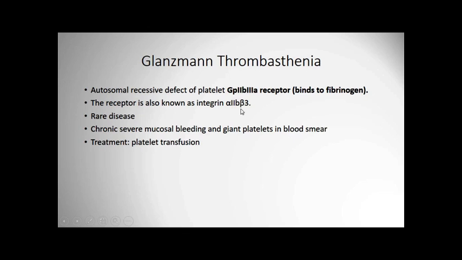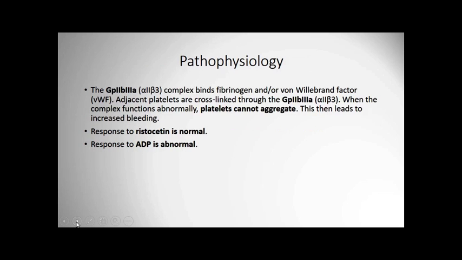Okay, so we have now two conditions with giant platelets. But in this case, the problem is going to be with the platelet aggregation. Okay? The problem is in the platelet aggregation. In medicine, you are going to study several tests to distinguish one from the other. One is the Ristocetin test, and the other is the ADP test. Okay, we are not going to stop to explain this because that is for medicine.